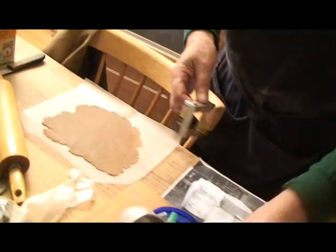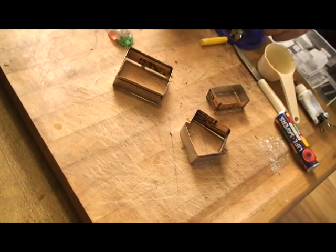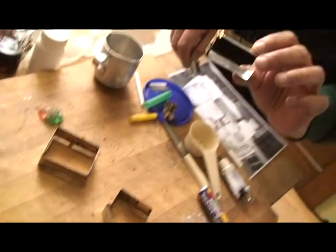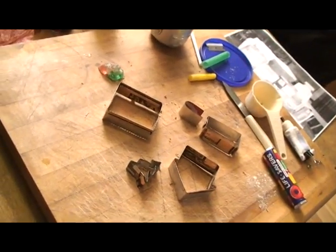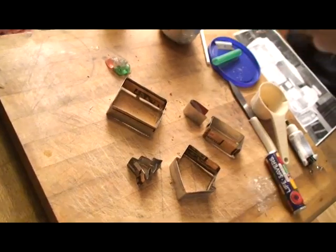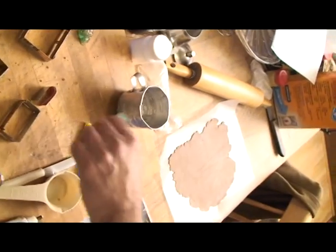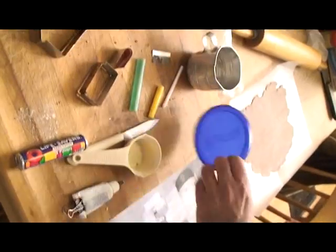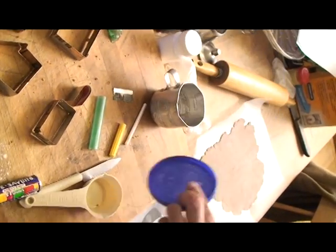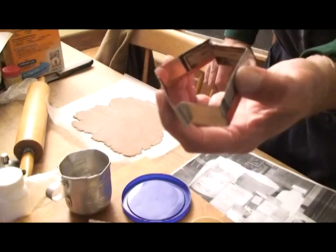So what I have here are these little cutters that I made out of... Well, you can see what I made them out of, olive oil tin, you know. And so I have these five cutters that I use, and then a couple of other items. This is the end of a marking pen. This is a florist thing. This is just a soda straw. And this is the top of, what is it? Oh, Progresso breadcrumbs, okay? I'm gonna cut things with that. And, you know, I took a piece of tin and bent it into that shape.